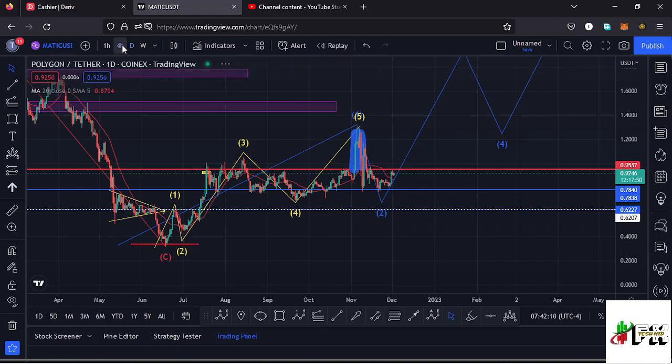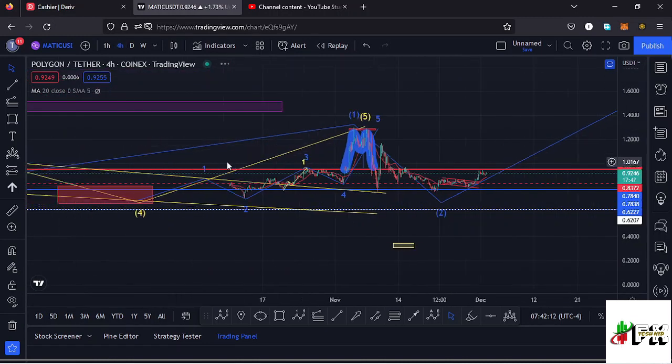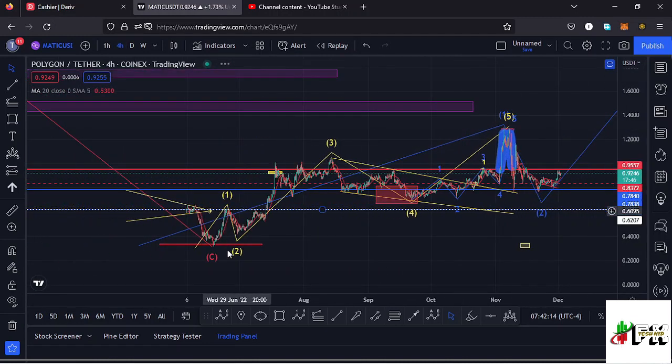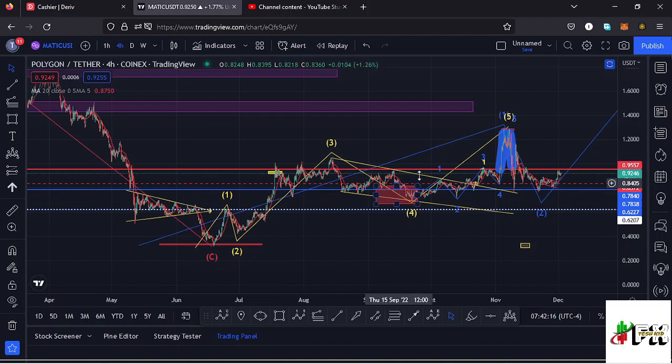And jumping to the 4-hour chart for further analysis, here on the 4-hour chart you can see I have this Elliott Wave structure in yellow, which is a fractal wave within that higher Elliott Wave count 1 to the upper side. And that is so because a higher Elliott Wave count 1 to the upper side is an impulsive wave, and we expect to see fractal waves in formation within that higher Elliott Wave count 1 to the upper side.